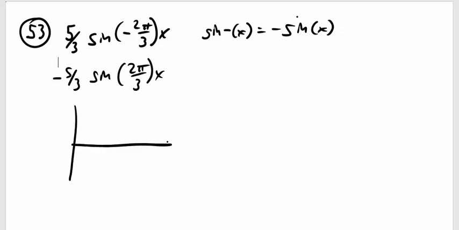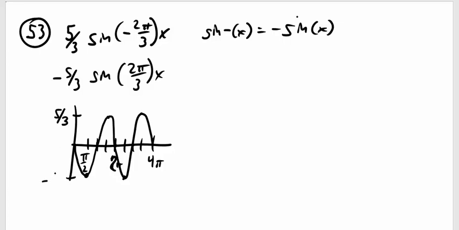So now for my first part of my drawing, 1, 2, 3, 4, 5, 6, 7, 8, where I know that my 2 pi is my period length for sine, cosine, and their reciprocal functions. Pi over 2 is my gap, and my 4 pi is my distance there. I'm going to have a negative sine wave, and that's because of my negative amplitude. Now my height is going to be 5 thirds, or you could say 2 and 2 thirds if you'd like to, or negative 2.6 repeating. And there you have your amplitude.